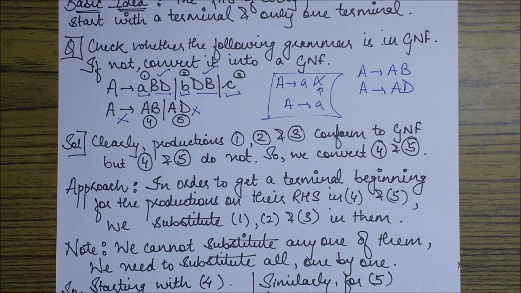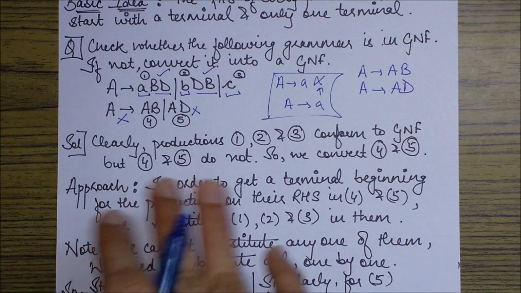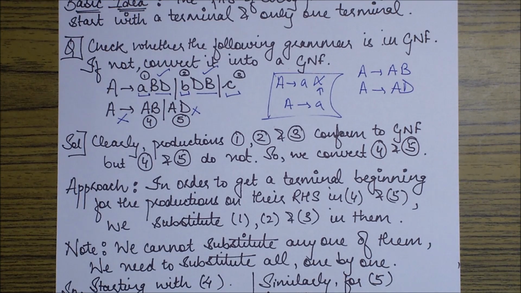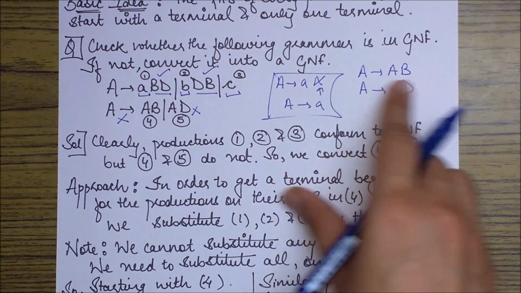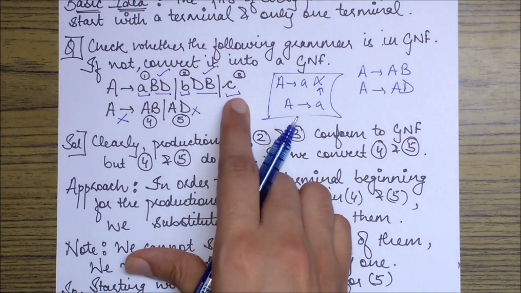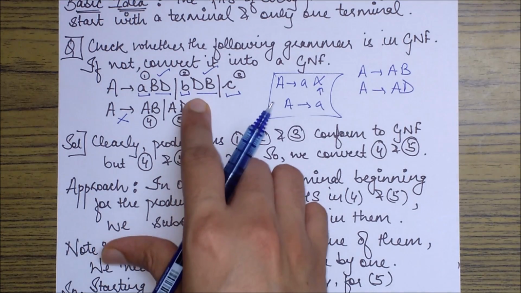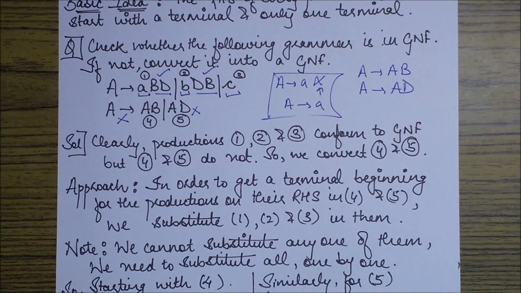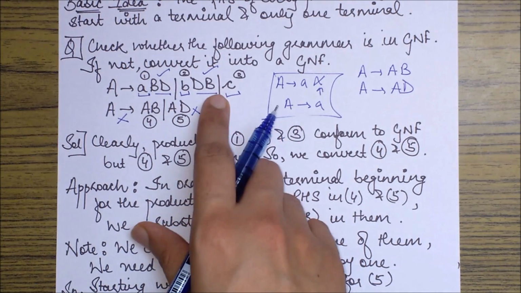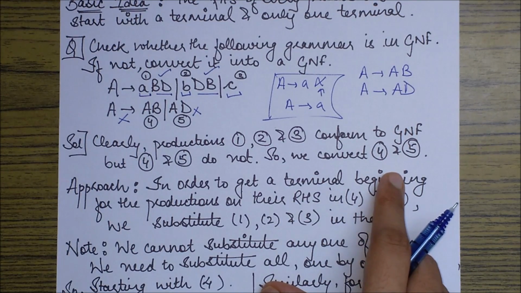Now how do we change it? The simple motive is to convert it into a form which starts with a terminal. So what I'm going to do is substitute these first three forms into it. Now why not only a single form? Because if I substitute this, it also had the option of this. So there should be no partiality between any of these, or I should say that we need to substitute all the possible combinations in order to get all the possible flavors or options that could be obtained. So I'll substitute all the three things one by one into these productions.